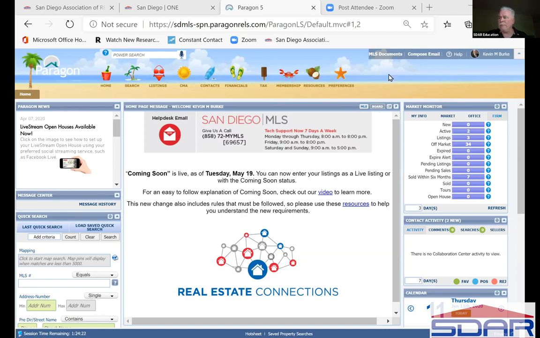So that being said, when I go to my screen here, and you can all see my screen, where it says tax, yours might look a little bit different than mine. I have a different bar up here. I'm kind of into a beach theme, which you can change under preferences. I'm going to click on tax, and then click on tax, and then drop down to CRS data tax search.